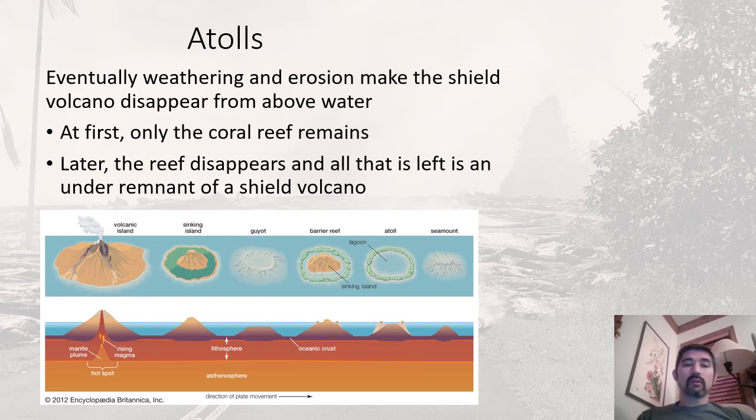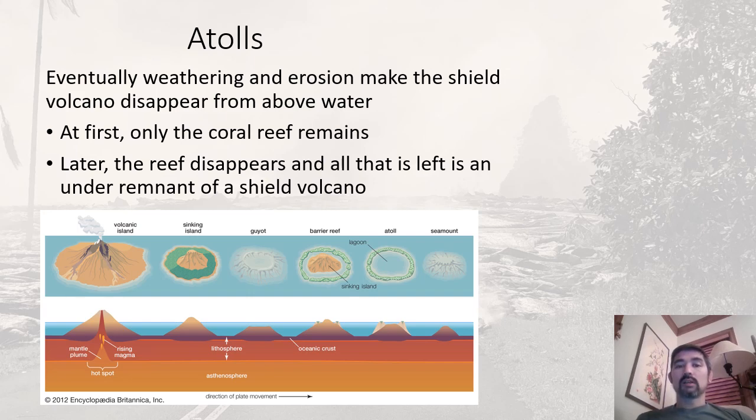And so here, if we look at this picture, we can see the process of a volcanic island being built up on the far left. Then it becomes a sinking island. I don't know why they have guyot here, but it's in the wrong order, so just ignore that. As the island is sinking, coral is sort of creating a home around the island. It's creating what's called a barrier reef. When the island finally sinks down beneath the water, what you're left with is the reef, and that remaining reef is called an atoll. That water inside of the reef is called a lagoon.